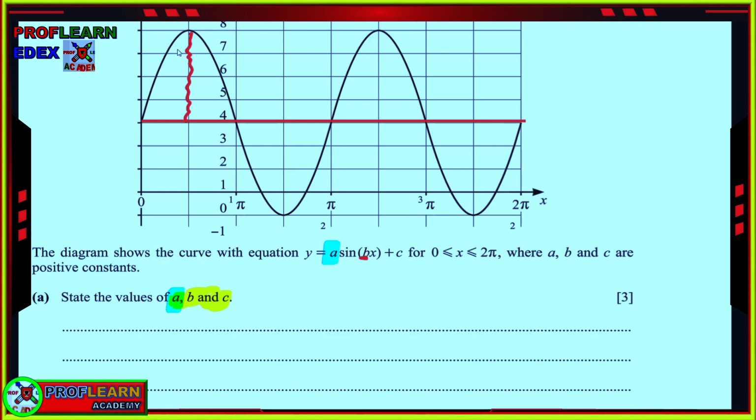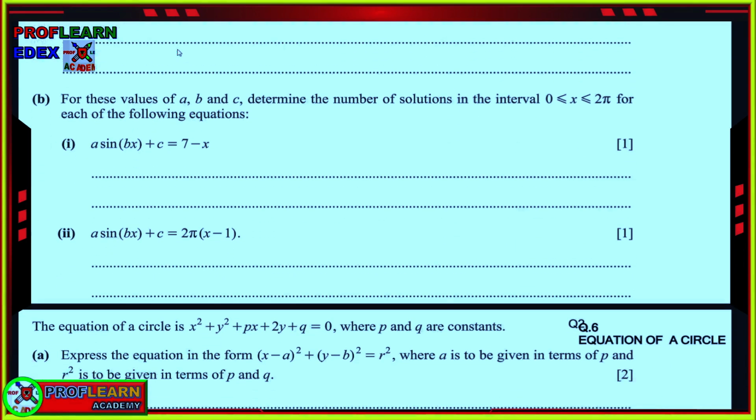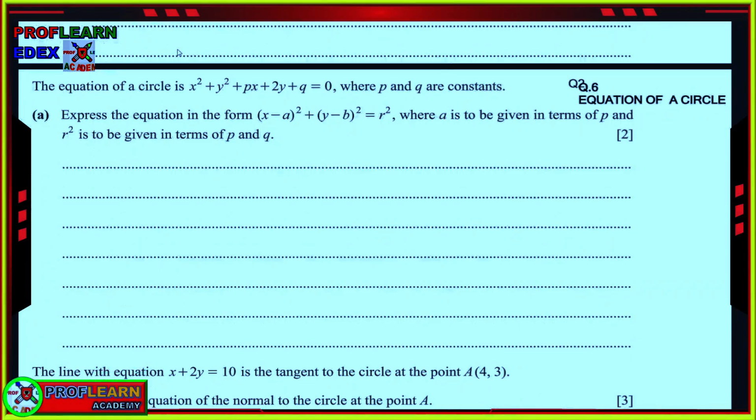To understand how to work out questions to do with the equation of a circle. The equation of a circle is also another area that is likely to be tested. So ensure you know how to find the point of intersection, the center of the circle and the radius when you are given the equation in this particular format, and also converting to this format.